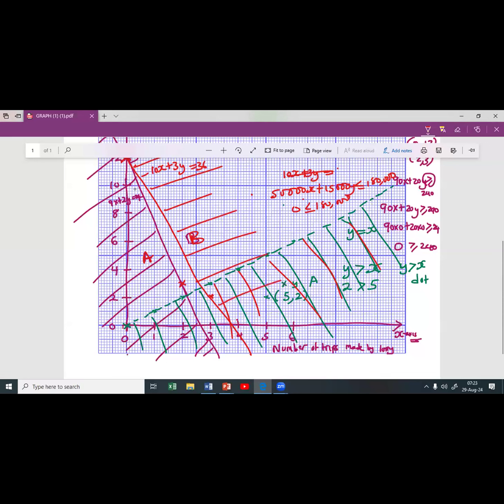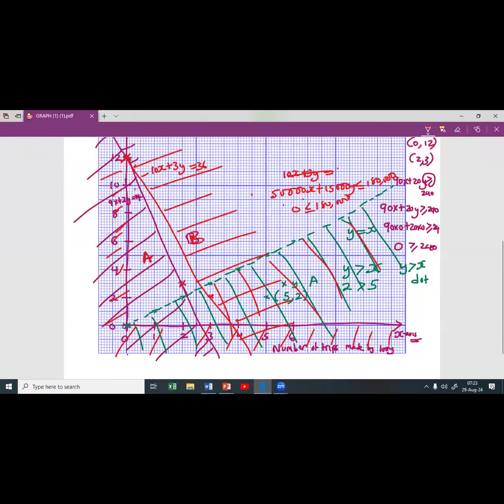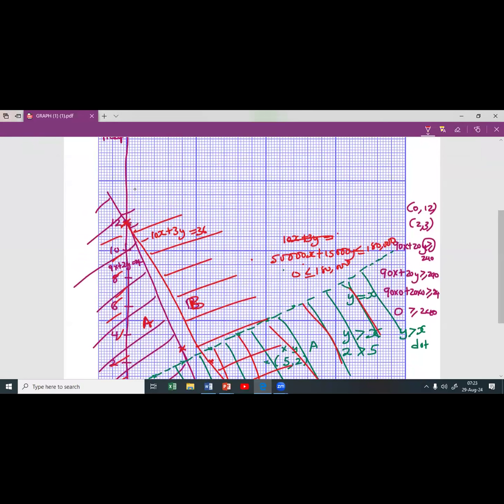Then the last inequalities that we have to shade are the non-negative inequalities. So those ones I will just come and shade here, shade here. I will come this side and shade here, here. Then I'll have my graph completed. So that is how I come up with that graph. So now this graph you have drawn, you'll be well contented that now at least I have the marks.